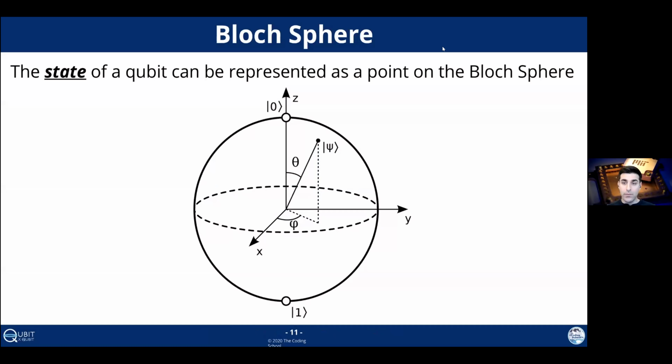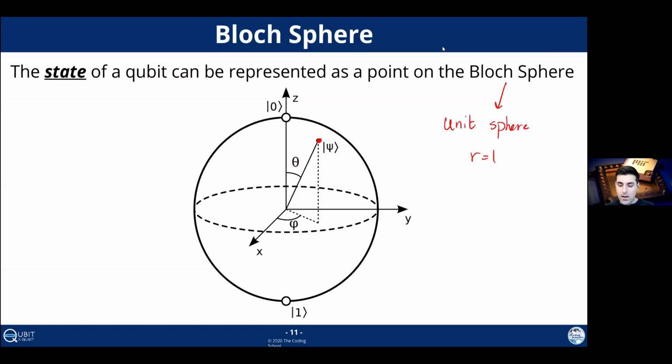Okay, so let's talk about the Bloch sphere now. You might have seen this schematic multiple times throughout the course, because the state of a qubit can be represented as a point on the Bloch sphere. So this Bloch sphere is a unit sphere, which means that the radius is always equal to 1. That's just what unit sphere means. And what I'm telling you is that if I have a quantum state of a single qubit, a single two-level system, I can represent this as a point on this Bloch sphere, on a unit sphere.